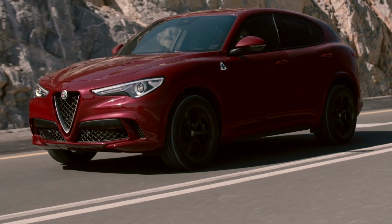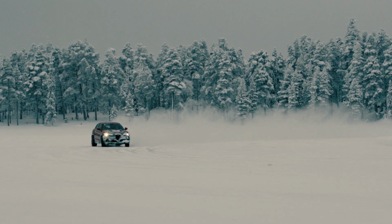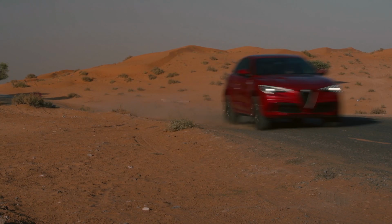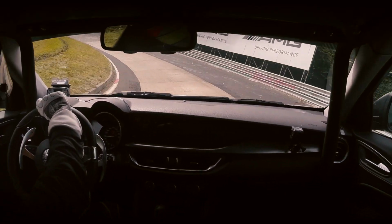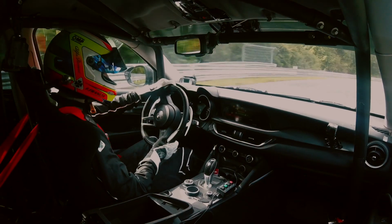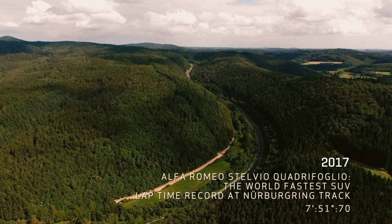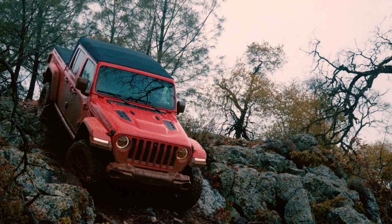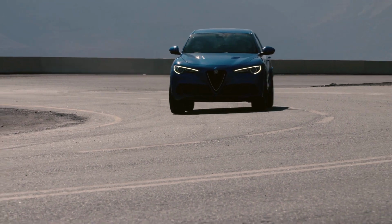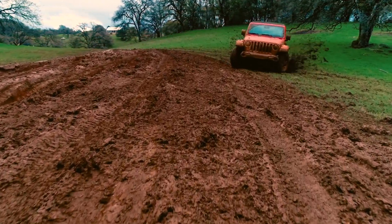The Alfa Romeo Q4 all-wheel drive was fine-tuned on the high-speed track at Balocco, and then efficiency in extreme conditions was put to the test in both the Arctic and the desert. Together with other active and passive systems, the Q4 system contributed to an exceptional achievement. The Stelvio set the lap record on the Nürburgring track as the fastest SUV in its class. Off-road and on-road, and anywhere in between. 4x4s are designed and tested to challenge the impossible, offering uncompromising driving pleasure as well as the safety and security to handle any journey with confidence.